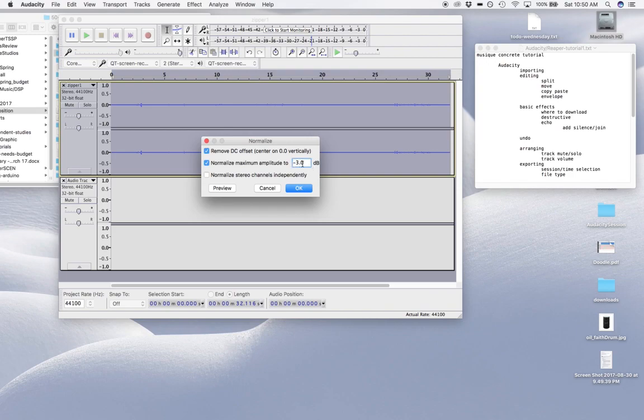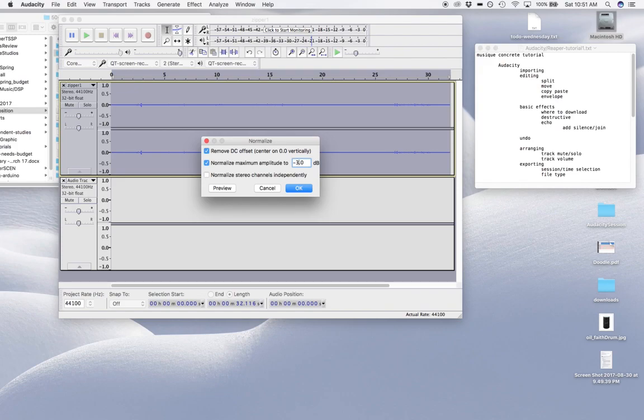a very particular value. And so we can say, if we want it to be the loudest it could possibly be, I could set it to 0 dB. So that means that it's the maximum possible value. Otherwise, you go down from 0 dB. So negative 3 dB gives you just a little bit of what's called headroom above maximum if you would want to increase the amplitude of that sound later.